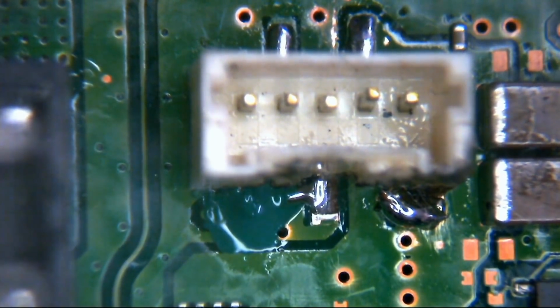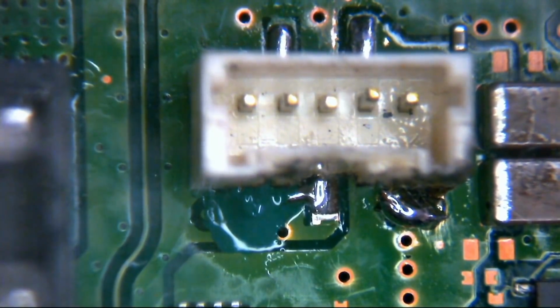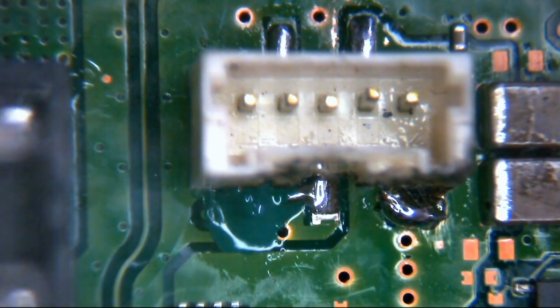Okie doke. Just to make sure that there's nothing at all poking away underneath there. So that would be a bad thing if it was. Like I say, it wouldn't do any damage as such because there's no current, it's not a voltage rail. It just wouldn't work. You'd just end up with, you plug it in, press the button, and nothing would happen.